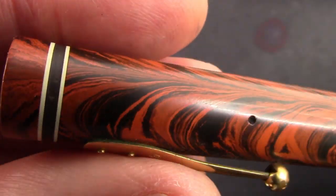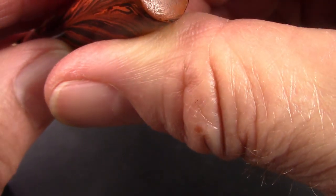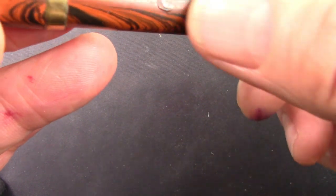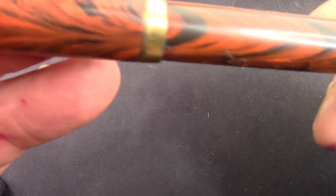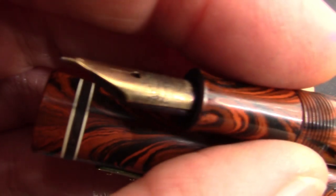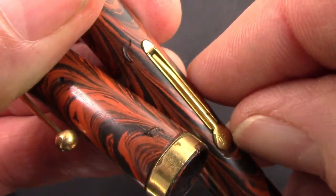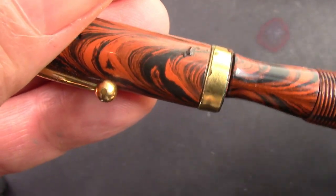Here's that interesting 52 — I'm going to have to do some research to identify exactly what this model is. There's a little bit of gunk on the barrel that should come off. The engraving's there with some gunk on it — normal wear from the age. The cap comes off in three-quarters of a turn, which is pretty good. We see a nice section and a standard number two nib that looks like someone's tried to work on it or it may have been bent at one time. The lever — you never force it — feels like there's an old sack in there, at least from that test.